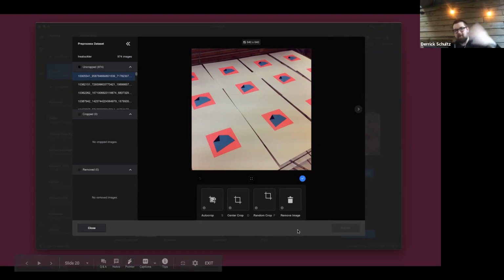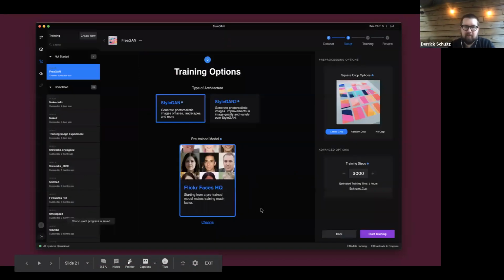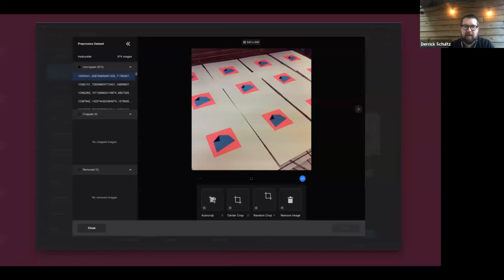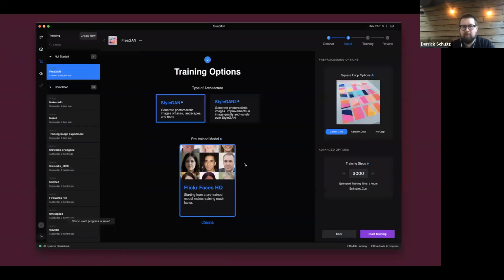So again, if you were to scrape Instagram and just pull them all the way into Runway, you could do all your pre-processing in Runway, but I think it would be pretty slow. But it's a possibility if you're interested. Once you've done that, and you're pretty much set to go with your data set, you'll be coming here, and these will be your training options.